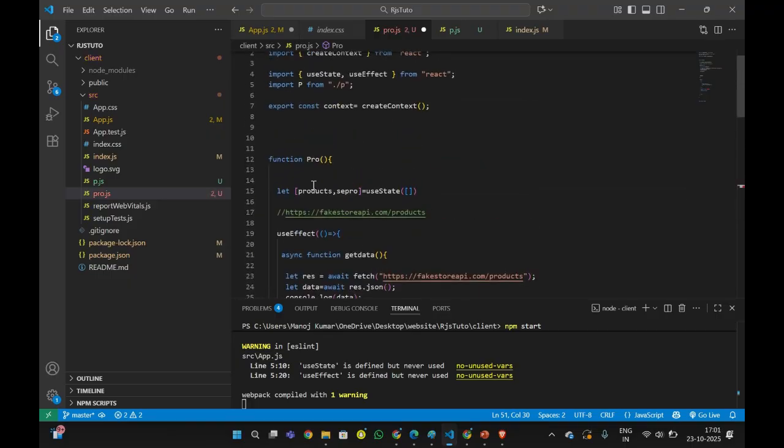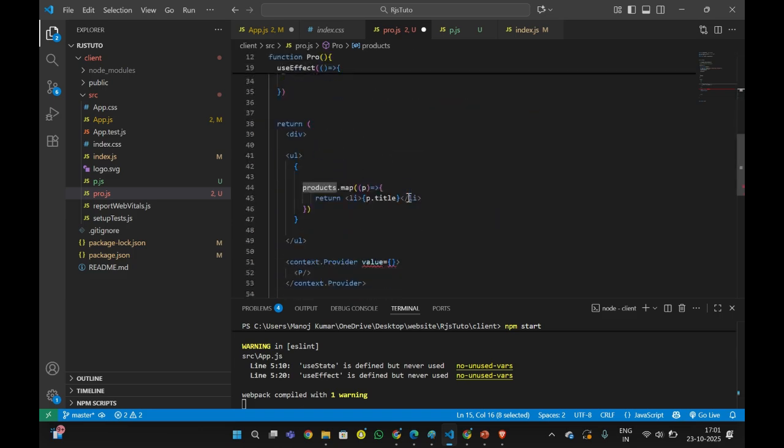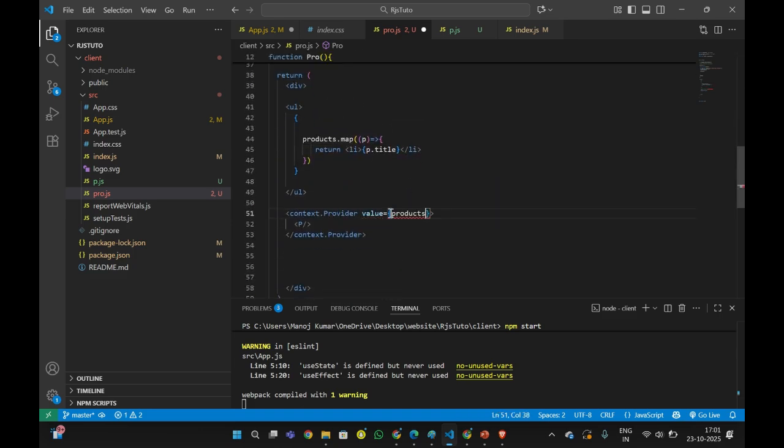I want to share this products data to the product component.